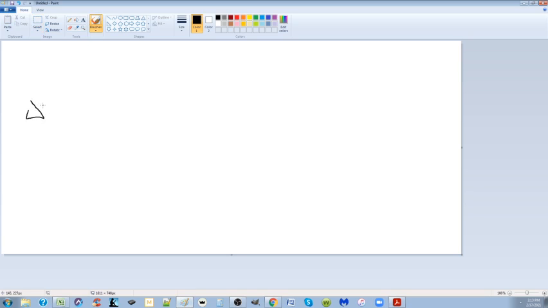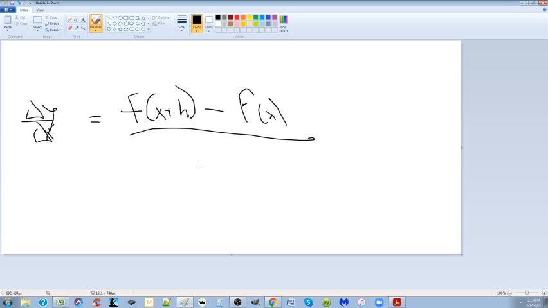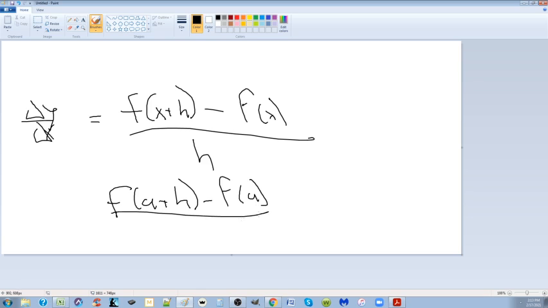In the beginning, you learned slope of a line was just delta y over delta x. And slowly that changed into something like this. And it looks different, doesn't it, than what we learned? And that can also be expressed as this, as x approaches a. This one would be a limit as h approaches 0.